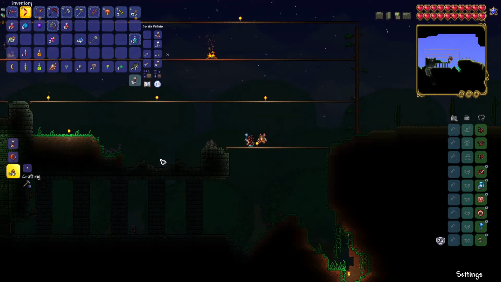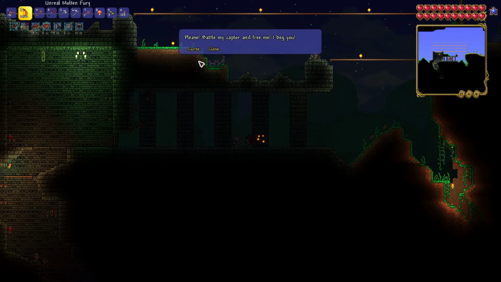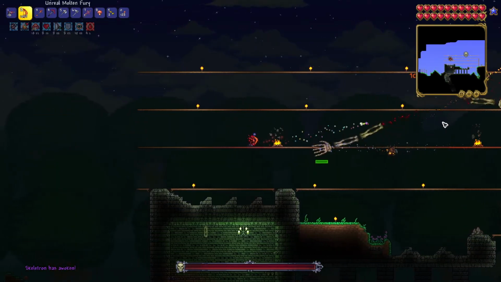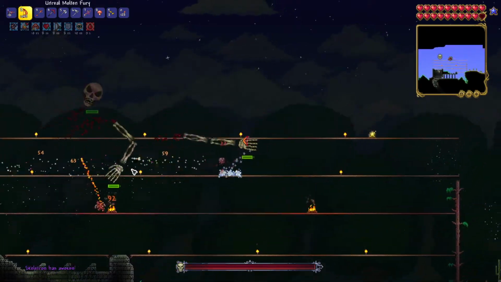We're going to get buffed up right now, and we're going to go ahead and spawn this guy in and try and get up to our platform. There we go. Let's switch over to our Jester's arrows before we forget. So I'm going to take out his hands to begin with.